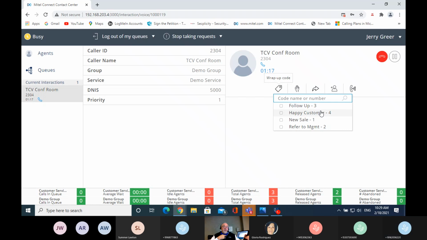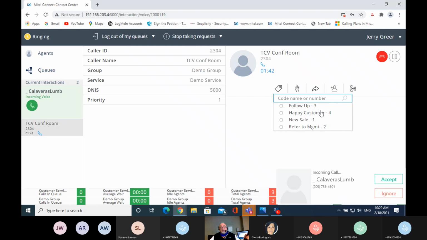And those reasons are usually for management reports to say, okay, how many people are going to lunch on time, and how many people are on break, and all the things you need to take into account when you're staffing a desk. And then at the end of the call, like John said, are the ones that you use for the agents to, if you want to collect some useful information about how that call ended and what you want to know about that call, that's what wrap-up codes are used for, and we can definitely set those up if you want to do it.